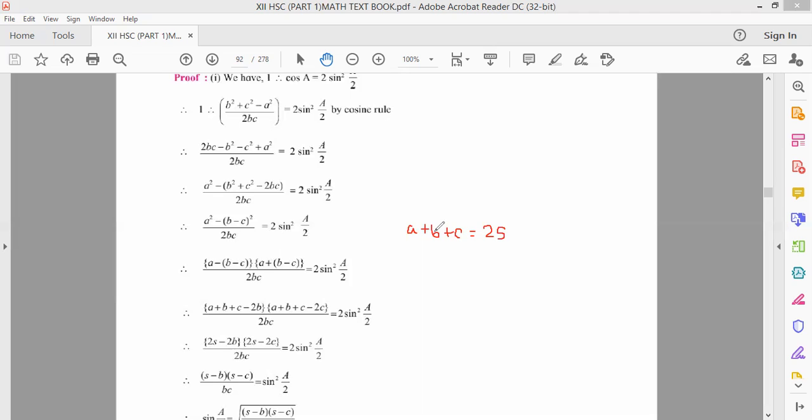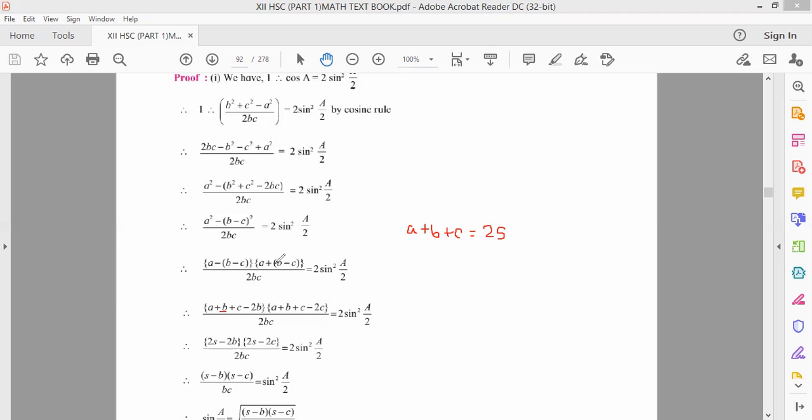So I need A plus B plus C. So positive A, positive C is present. What is missing is positive B. So in the first bracket, positive B is introduced. You add b and you subtract b. So 1 minus b is already there. One more minus b is introduced, so it becomes minus 2b.